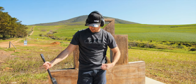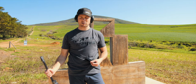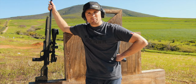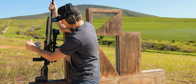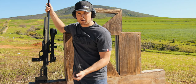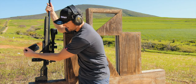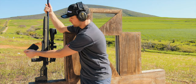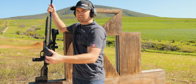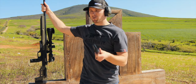First time shooting it, first impressions, I'm pretty happy with it. It's taking me some getting used to, because I'm gonna put it like this so you can see how beautiful it is. The magwell's a little bit further back, it feels, from the edge of the barricade, because I'm used to my ACC, where the mag just goes right behind that, but not the case with this one. So I just got to go all the way to the back and then in, no problem. Once again, I have modified this mag. Let me know if you want to see a video on how I modified it.